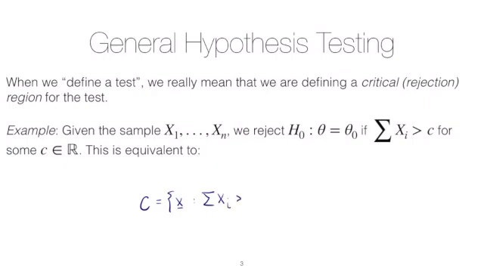So you could imagine resampling, taking many, many samples from the population. And for each one of those samples, summing up the data, sometimes you'll have a sum that's greater than c, other times you'll have a sum that's less than or equal to c. And in the former case, when it's greater than c, you would reject.